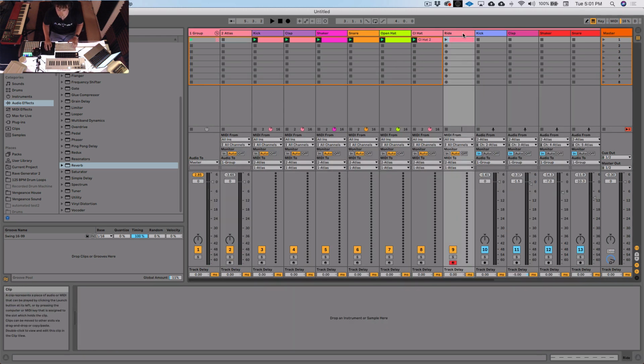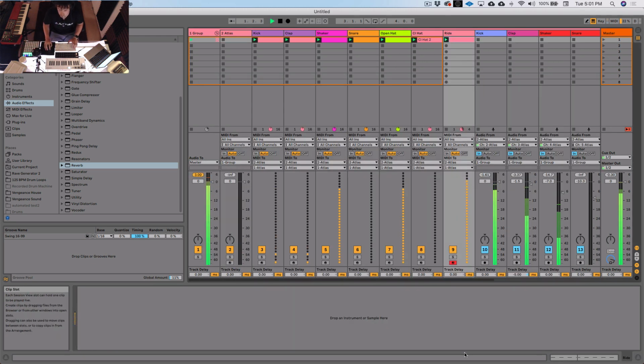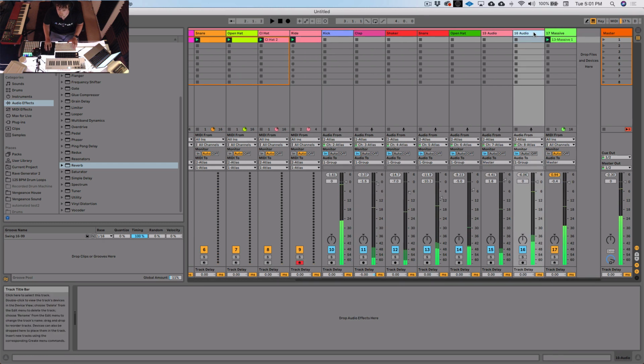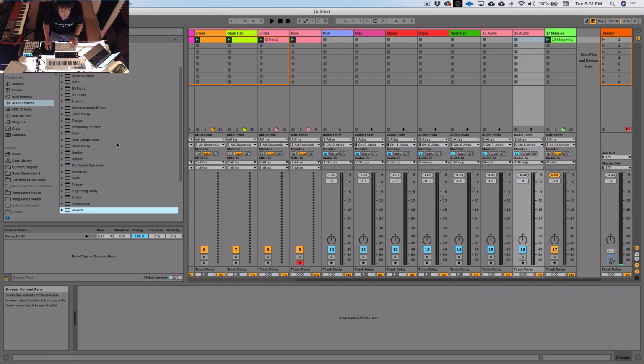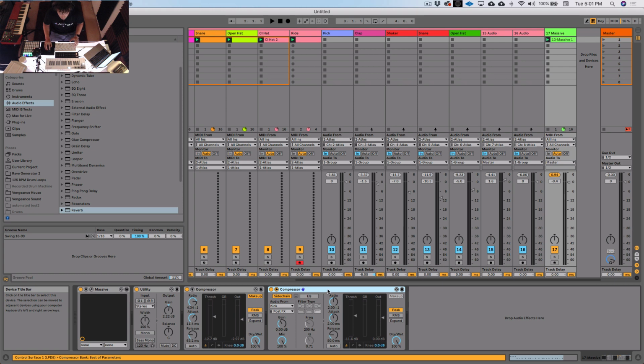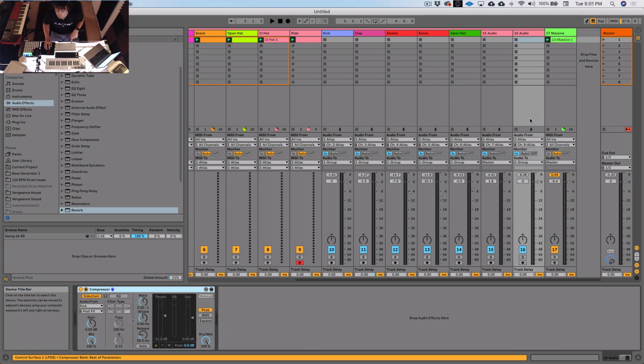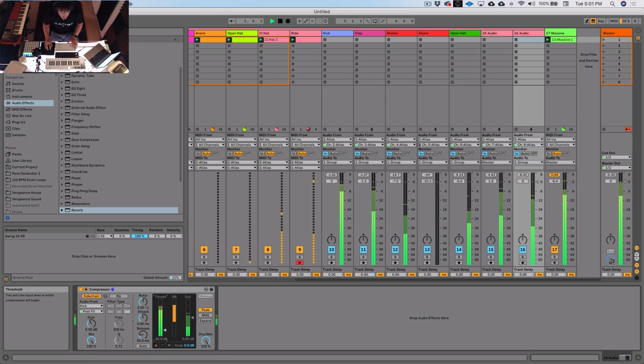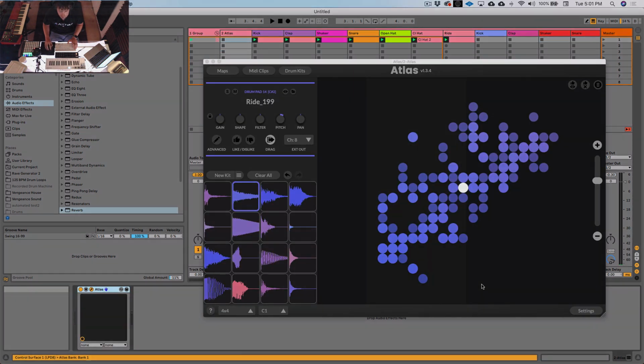Okay, it's going to be way too loud, as I suspected. Here's my bassline. I'll just steal a sidechain from this. Alt to drag. Cool. We'll probably do more sidechaining. Not the right ride, so let's find a better one.